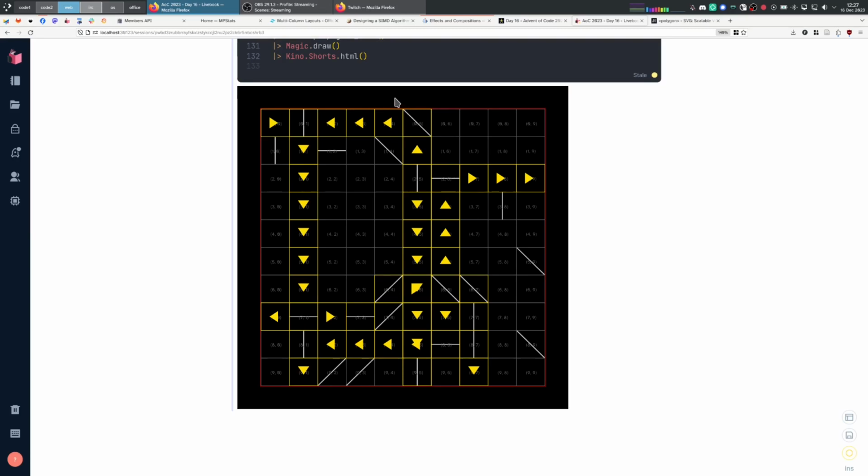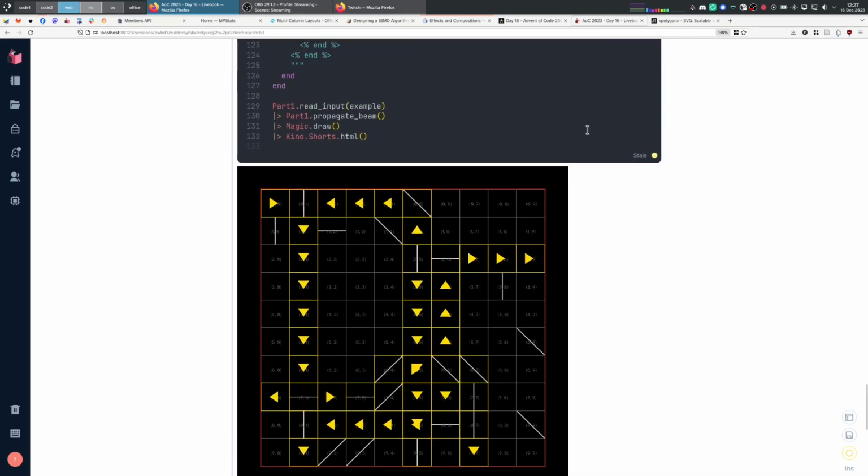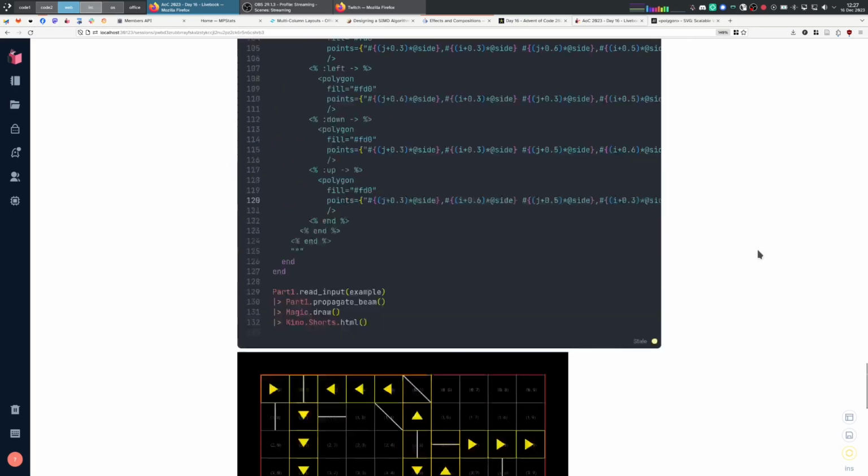So in order to brute force their algorithm, we have to try starting our beam from every possible edge, every possible cell on the edge. And that's 4 times the side, so it's a constant times the side, so this is another n. So our whole algorithm, which is trying to energize from all of the edge cells, is going to be cubic. And cubic is fine for the size of the grid they gave us. Or so I claim. But we're going to find this out very quickly because we're just going to write it, and it won't take long at all.